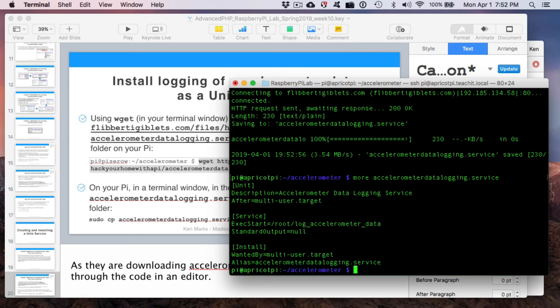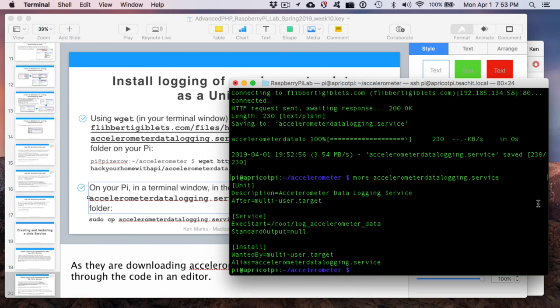It's pretty simple. Okay, so we're going to copy this file up to the lib/systemd/system folder, which gets read on boot every time on a Unix system, and this is true for any Unix system, okay? So what does this thing do? Basically what we're doing here is we've got these three sections: Unit, Service, and Install, okay?